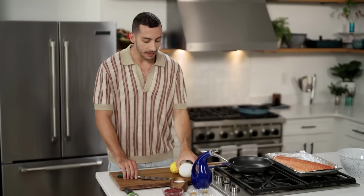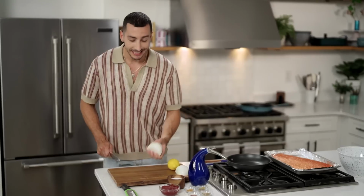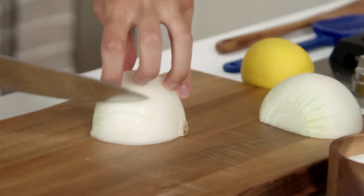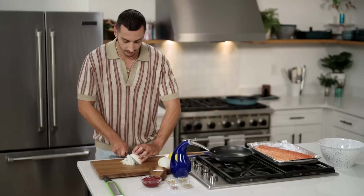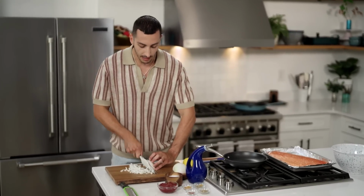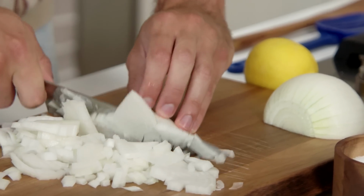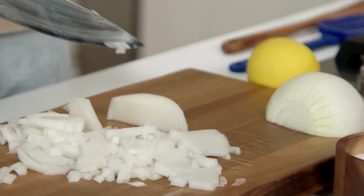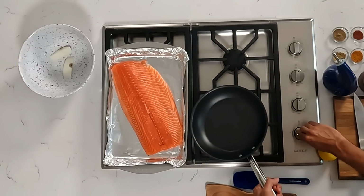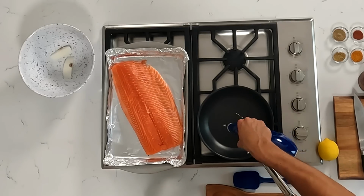So we're gonna get started by mincing up 1 yellow onion. This is kind of like the core flavor of most recipes I love. I'm using yellow onion here. You could also use whatever alliums you got. It works great with scallions, works great with leeks, works great with really anything in the onion family. Heating up a little skillet here, we're gonna throw in about 3 tablespoons of olive oil.